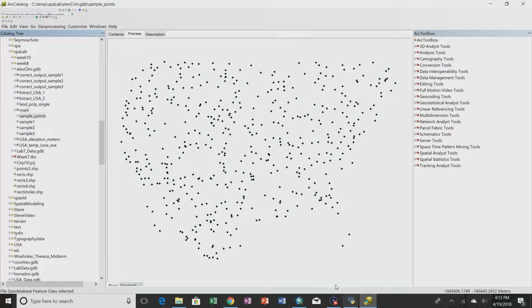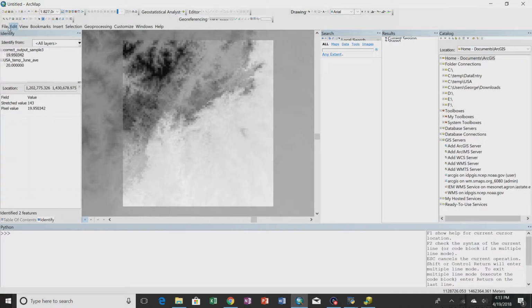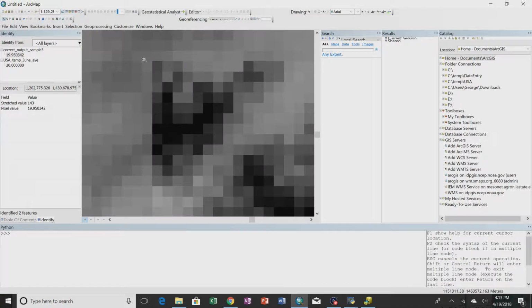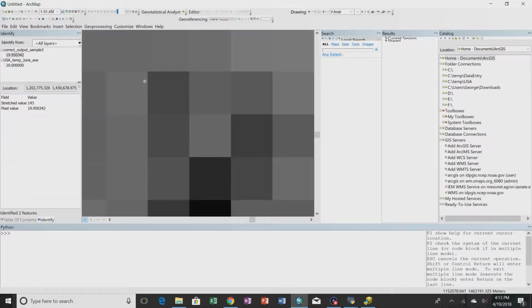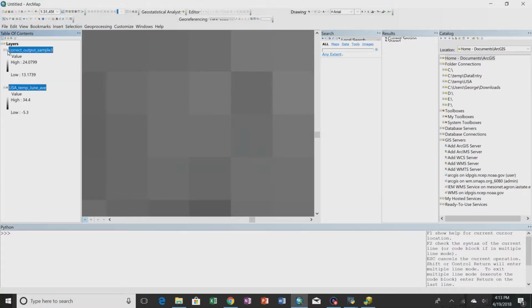Snap raster, the cell size, not the extent actually, the snap raster and the cell size. So see how those match up in the corner? If you don't, those won't match up. See how they match up exactly, those two data sets?